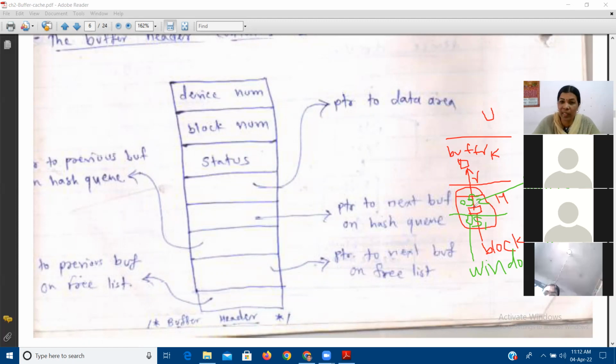I will boot my machine from only one of the operating systems, either Windows or Linux. If I booted from Windows, which block will I access? I am accessing the block from OS 1 at the kernel level in the form of a buffer, or if I booted my machine through Linux, I will access the block from OS 2 to the buffer. Listen carefully. We will call both a block because it is a part of the hard disk. So either the block will be of Windows or it will be of Linux.